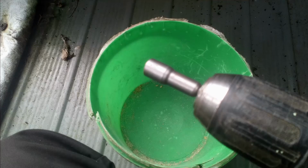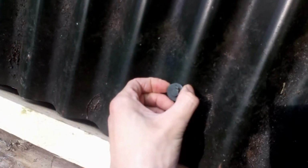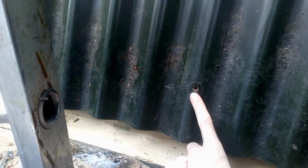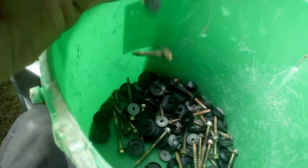But now we're going to need the drill and a ladder to remove all of those screws. You can see they got these little caps, pop them off there, and then they got the screw underneath, and we'll be collecting them all in our bucket. So we go and we get that unscrewed there and chuck it in the bucket with the rest. So there we go, screw removed along with all the rest of them. Our pocket's full with these. We can chuck them in the bucket, pull out the rest of them, and a bunch more in the right pocket too.